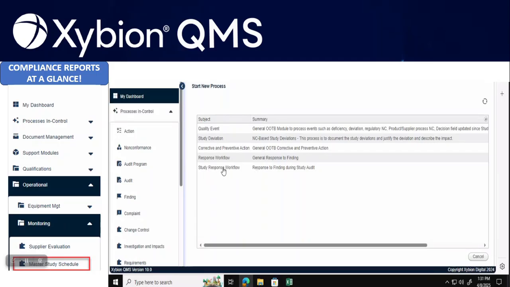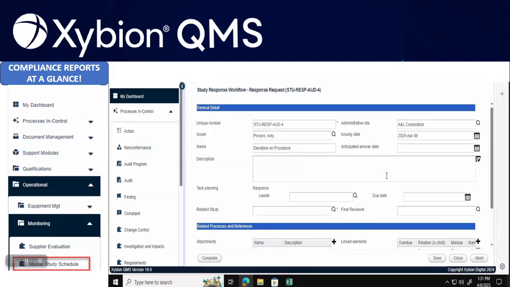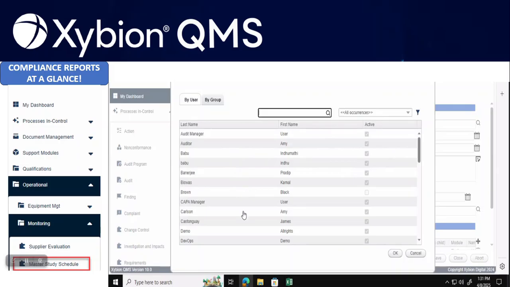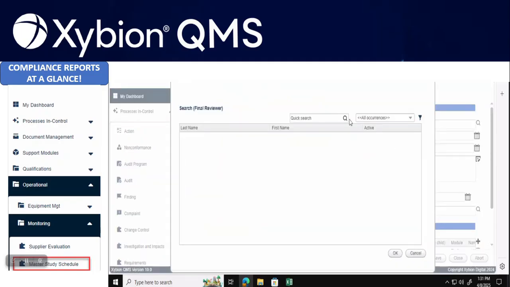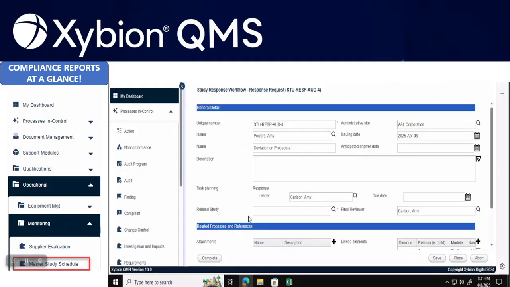Now what I just did is I clicked on the finding because I want to do more work on that finding. I can launch any of these processes that you see. So on a study, I probably want to send it out to get a response. In this case, I'm going to send it out, and it's going to copy the information in that I've asked it to, and I'm going to pick who that auditee is. I'm just going to grab myself now, and then take a look at that. There we go, that reviewer.